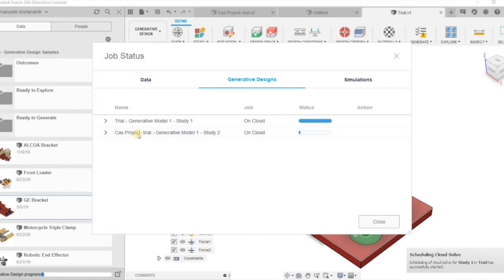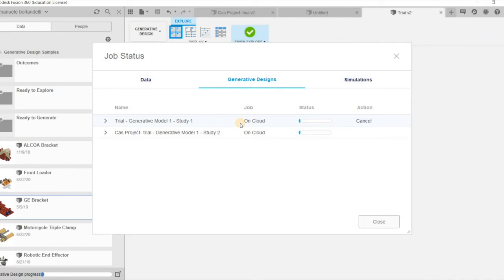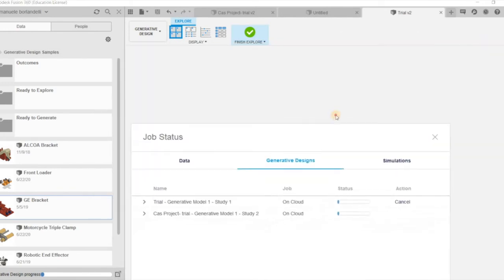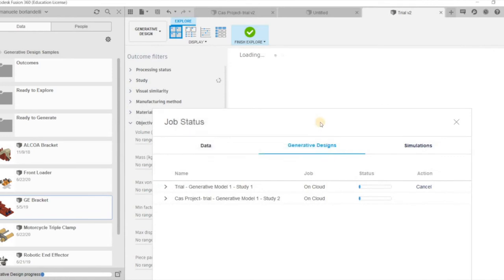Obviously, I had another. Oh, it already completed. So let's see. Usually, what happens here is that you would need some cloud credits. But in this case, it says it's free just because it's from the 1st of January 2020.